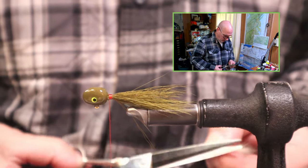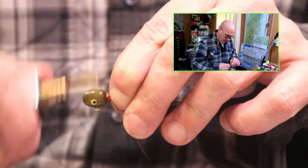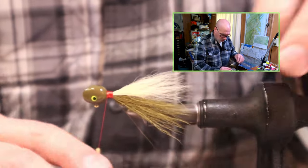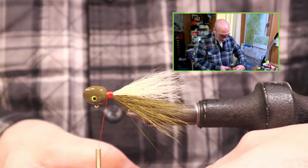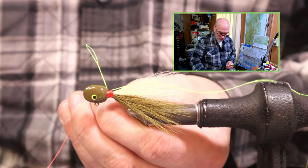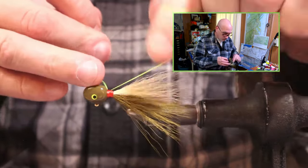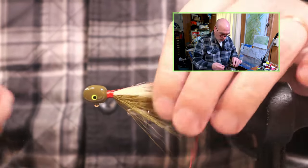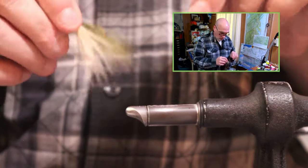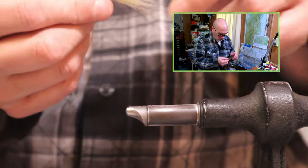But again, that depends on the pattern. If I'm tying a 3-color perch pattern, or if I'm doing something like adding tinsel to the jig, that slows it down to 2 to 3 dozen an hour. But on average, 3 to 4 dozen jigs an hour is what I'm able to just sit and do. When I'm concentrating mostly on just filling boxes, and I'm sitting here 8 to 10 hours a day, that's an awful lot of jigs.